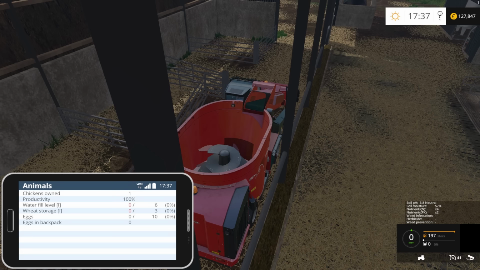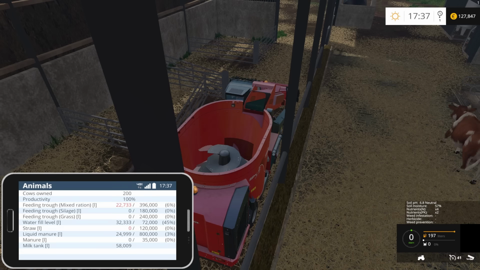Maybe. There we go. Cows owned. Okay, so the plus and minus keys are what do this. We have 200 cows owned. We have feeding through mixed ration. Let's see. The water fill level is 45%.